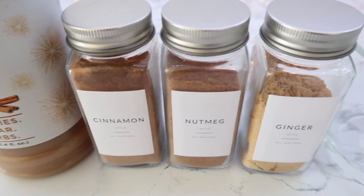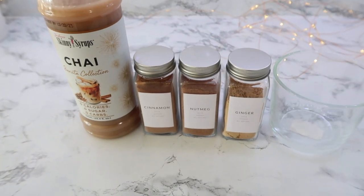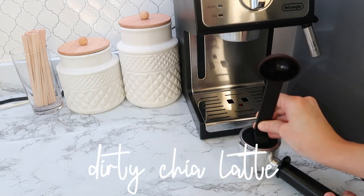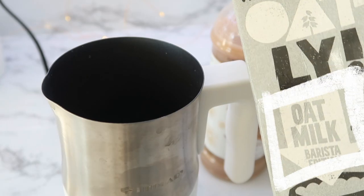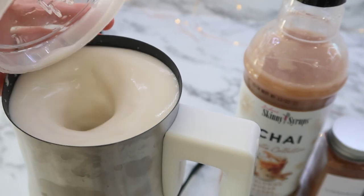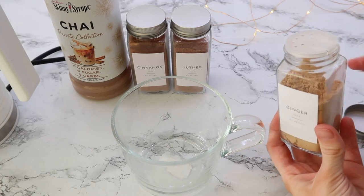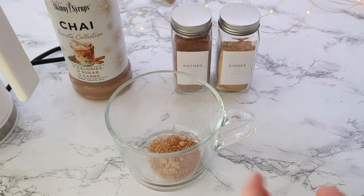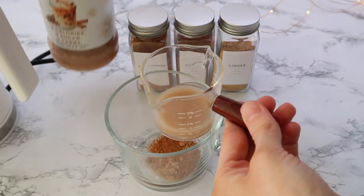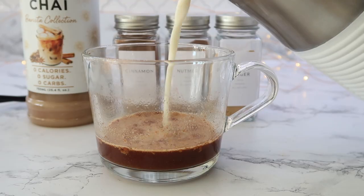I've been mentioning — I think I mentioned it on my Instagram and possibly on another channel — but I have been making this coffee drink almost every single morning. It's called a dirty chai and I'm making it with oat milk, which I think adds to the flavor so much. I actually used to work in a coffee shop and this was my favorite drink to make myself while I was working. I just whipped up some espresso, put a little bit of ginger, nutmeg, and cinnamon in the bottom of my cup. Then this skinny chai syrup, which is on Amazon — I added a little less than an ounce of that, put in my espresso, and then added in my frothed oat milk.